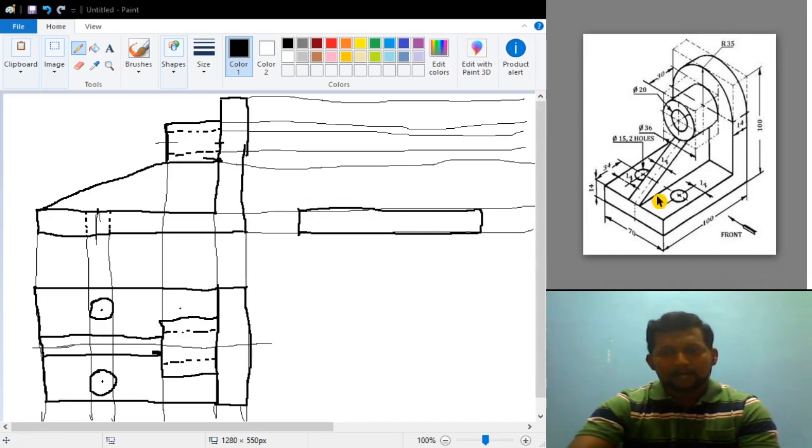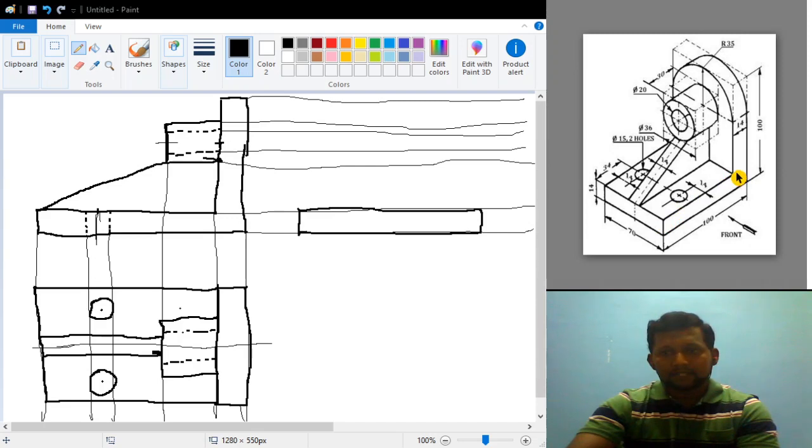Okay, and after this, what about these 86 mm lines at both ends? These 86 mm lines will appear 0. It will not appear in the side view. Why? Because these lines are related to length. So you should know that in the side view we will be able to see only the breadth and height. So whatever lines are related to length, those lines will become 0. And if these lines become 0, this point over here merges with this one.